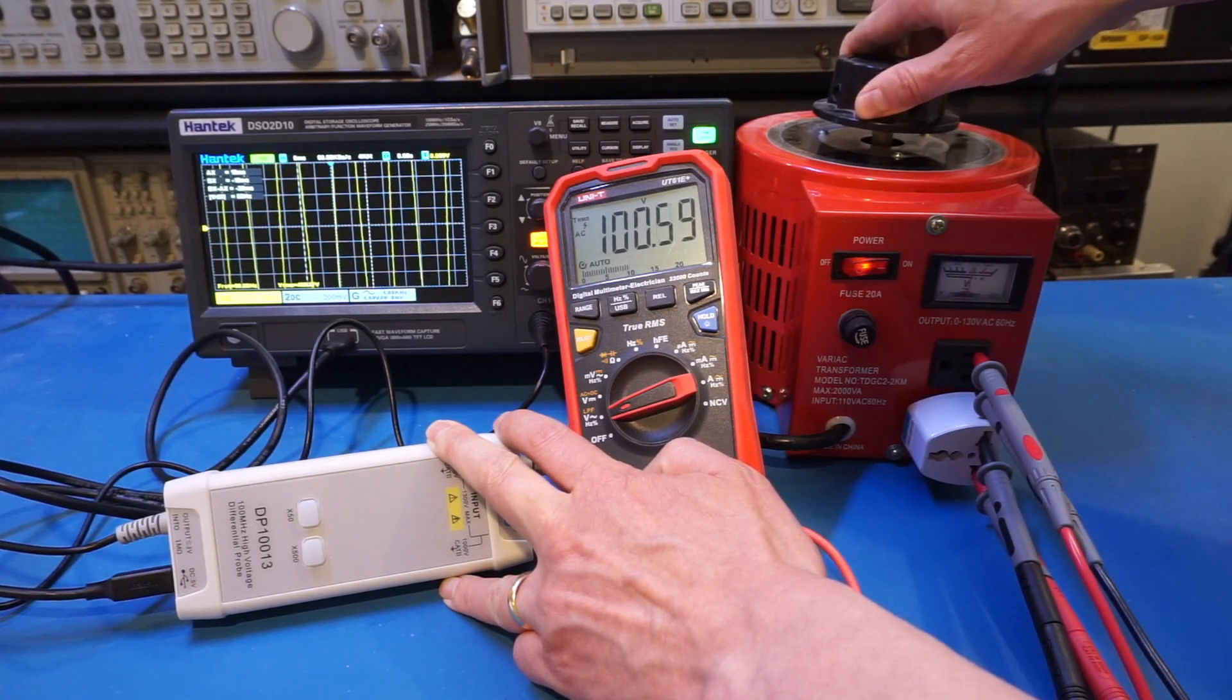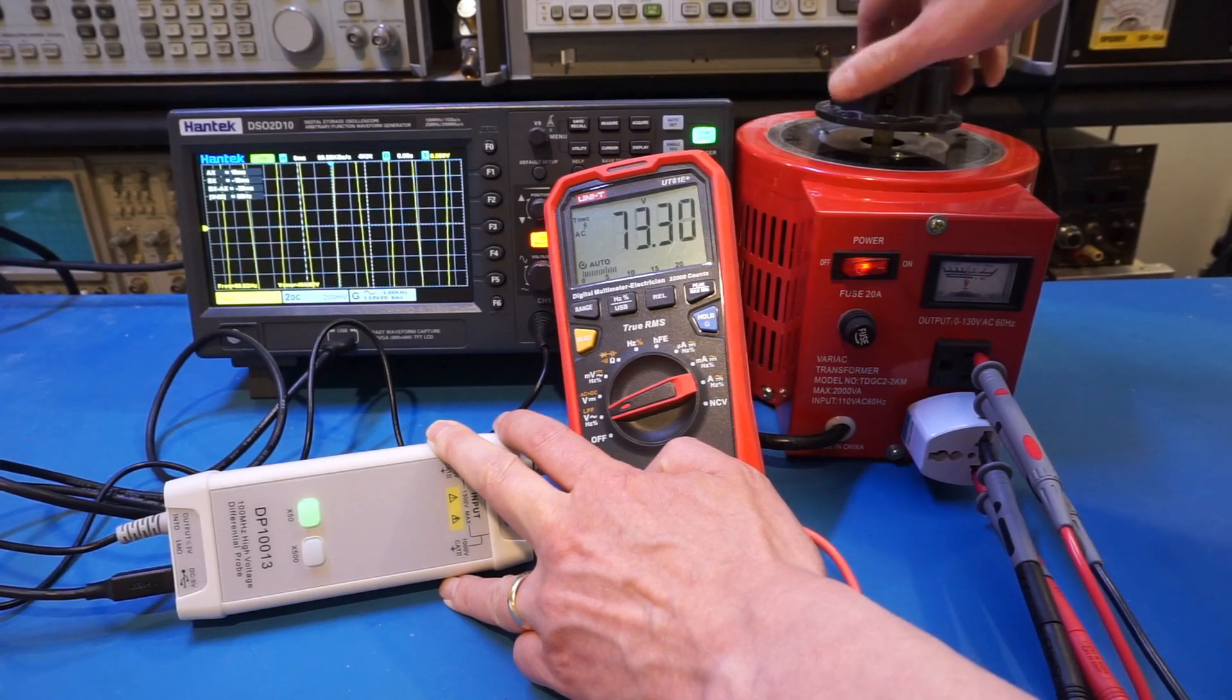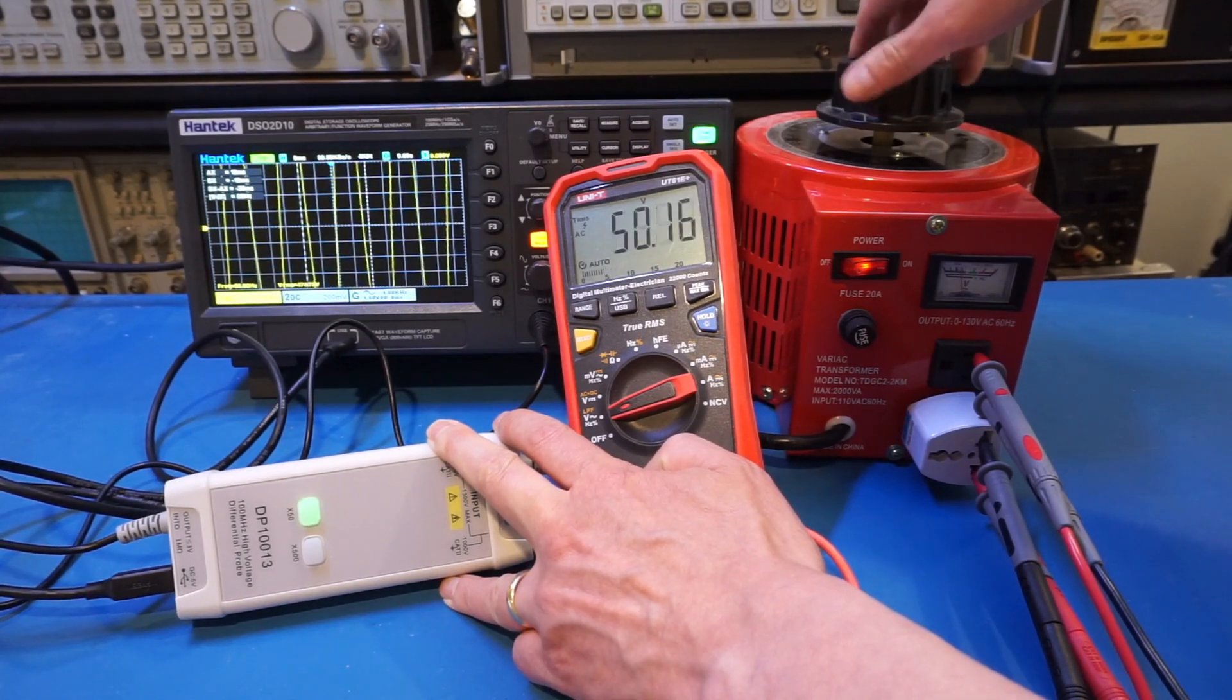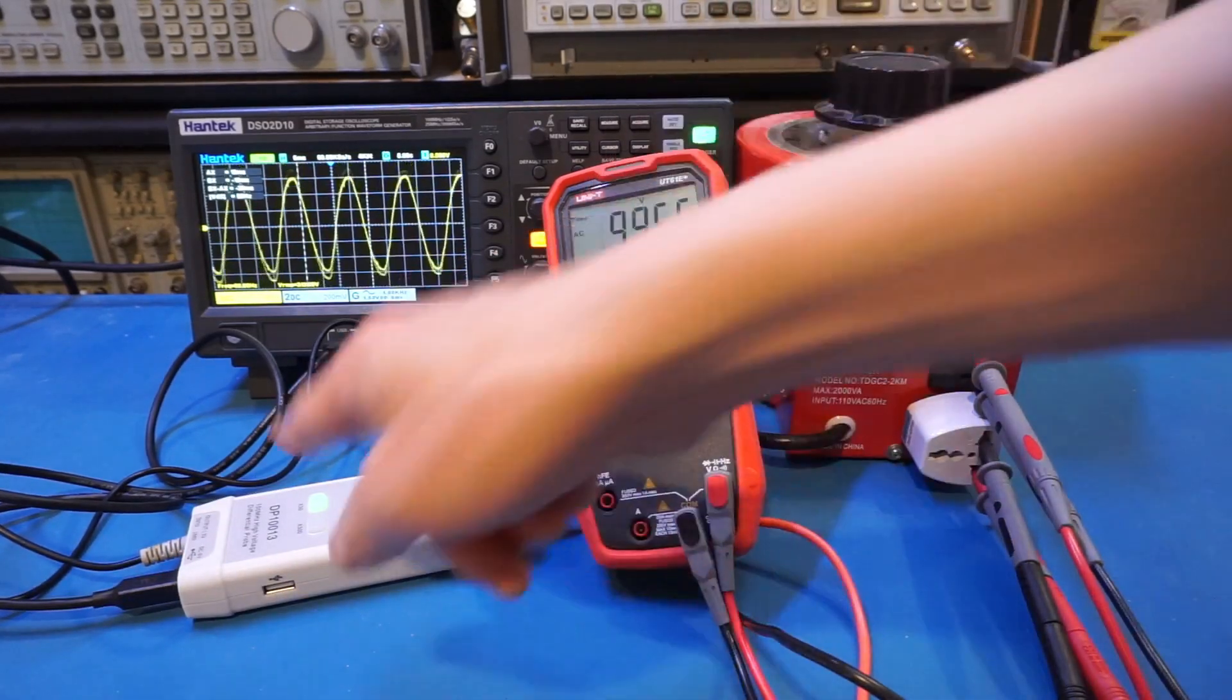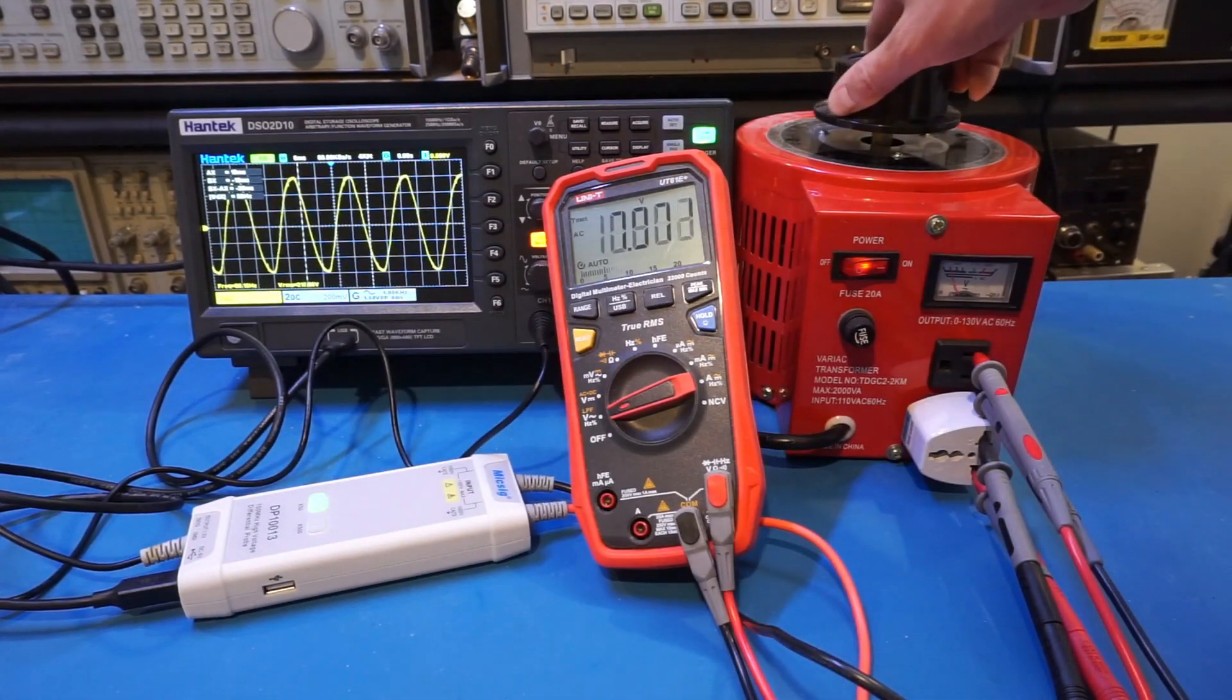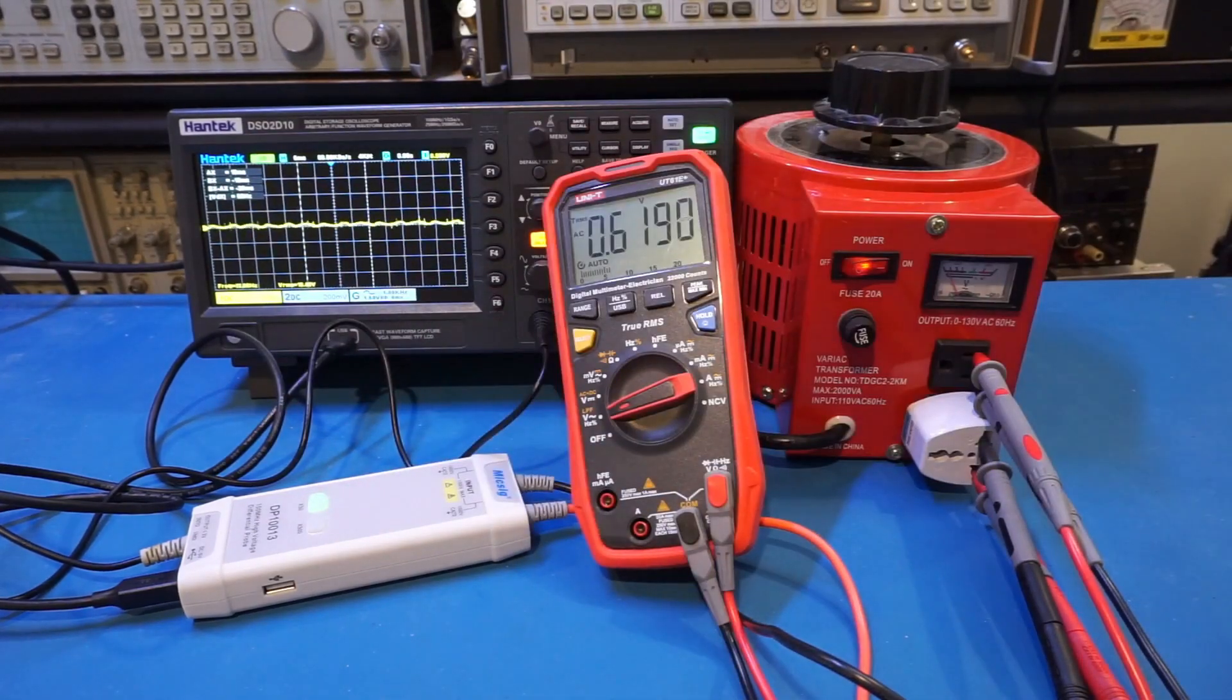So let's see if we can trigger that condition here. Yeah, you can see that it started flashing here. So just to pay attention, when it started flashing, you need to either disconnect the measurement or you need to change the voltage down or swap to 500 so that it can prevent the probe getting accidentally damaged.